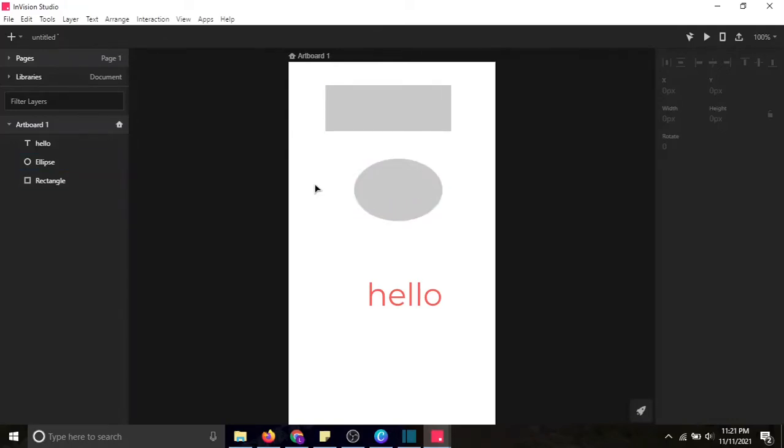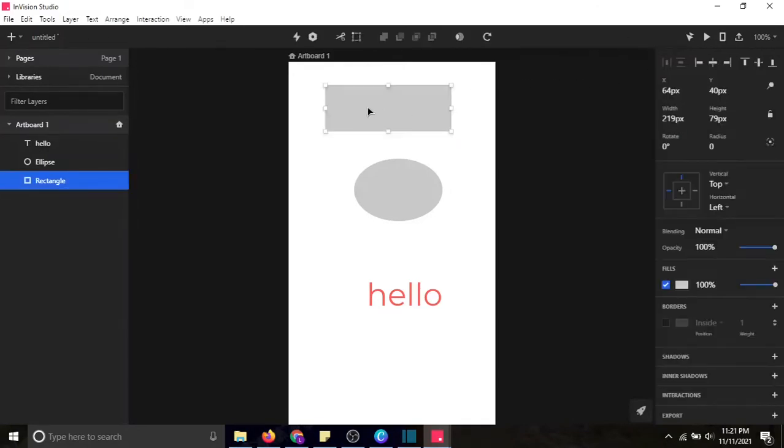So kung artboard ang selected, we can only see these icons. If I select an object inside my artboard, nag-change yung mga available na icons doon sa aking toolbar. Kaya tinawag siyang contextual kasi yung laman niya paiba-iba. Okay, depending on the object that is selected. Okay, so that is our toolbar.